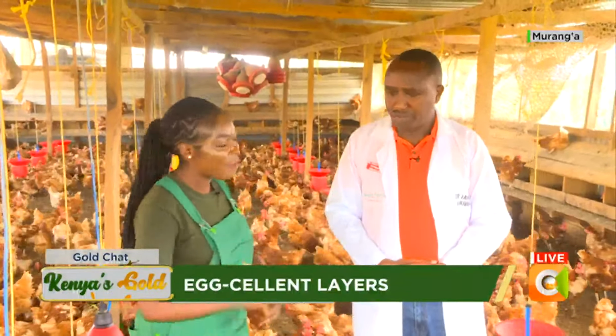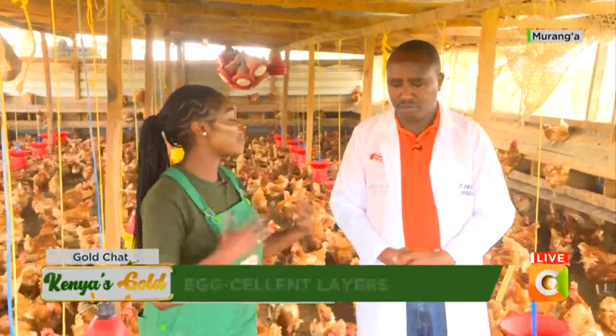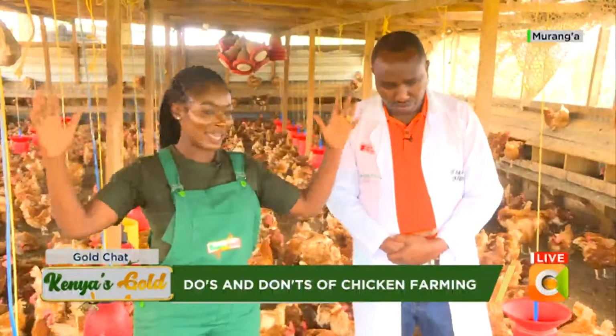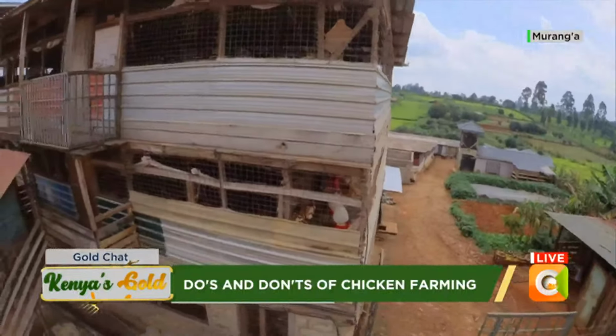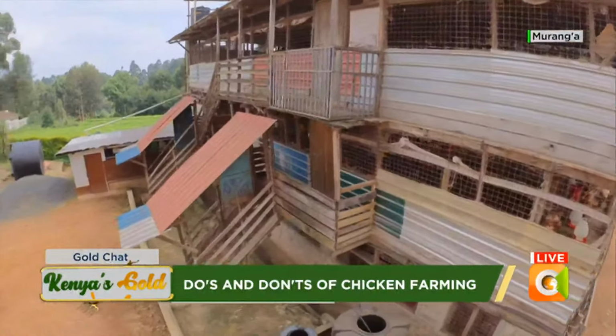Straight into it, we have been on a journey on chicken farming, and so many people have concerns. They have interest in the business. Kwa wale ambao wanaifanya kama mamwetu wa hapa, they're speaking very highly of it. So there's need for a lot of guidance for those who want to get into it and they're still skeptical, right? Now, because of your expertise, being a vet, a health practitioner, being in this structure, which is a very important aspect in chicken farming, what do you think about this structure? What have we gotten correct?